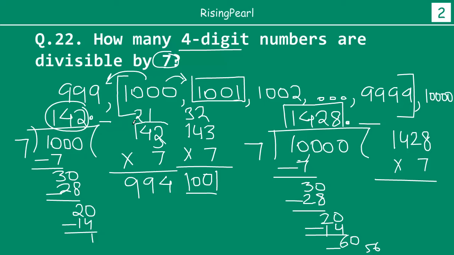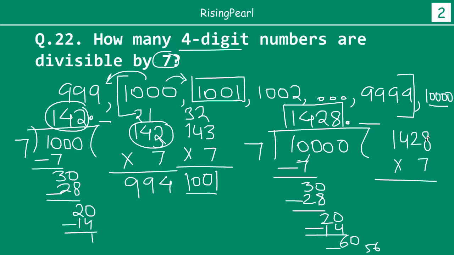So we got 143 that way. Now in this case, when I'm dividing 10,000 by 7, I'm getting 1428 point something. But if I want to find out the largest number which is smaller than 10,000 divisible by 7, that number has to be 1428 times 7, because 10,000 divided by 7 itself is 1428 point something. So if I just take the point part out, if I just multiply 1428 times 7, that will give me the largest 4-digit number which is going to be divisible by 7.